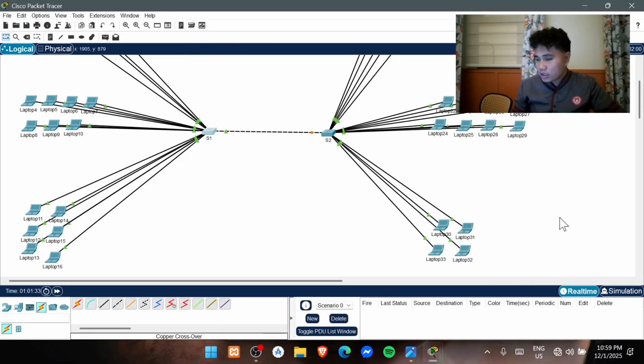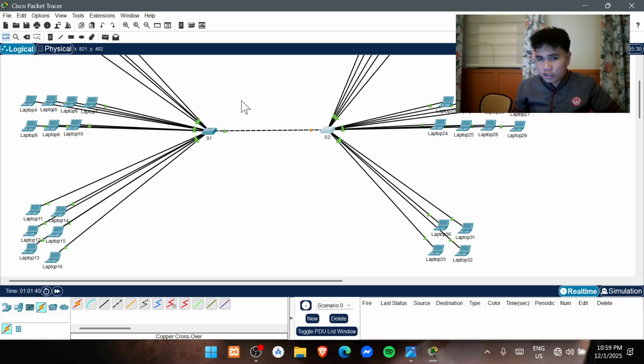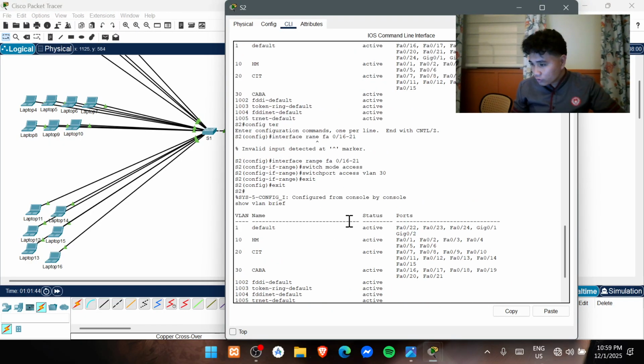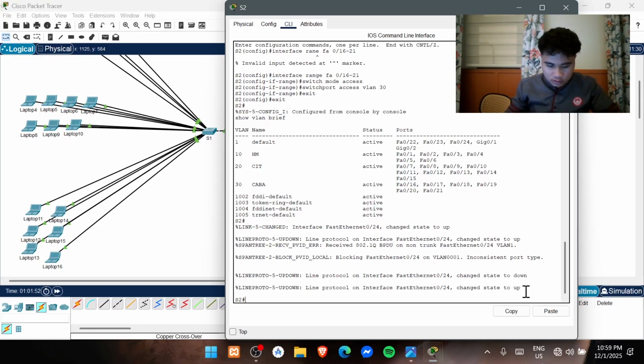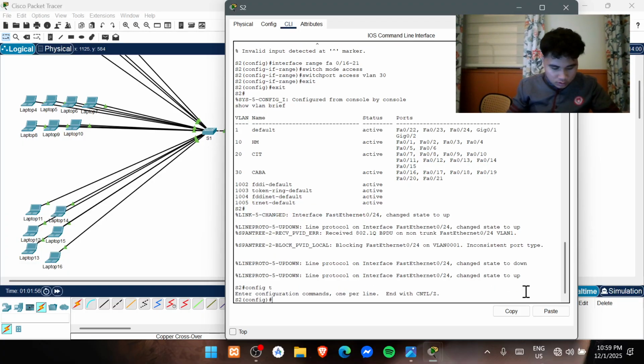So let's check if the connection is working. Sorry for that. I forgot to configure the second switch there. Config T, interface range FA0 to 24, right?